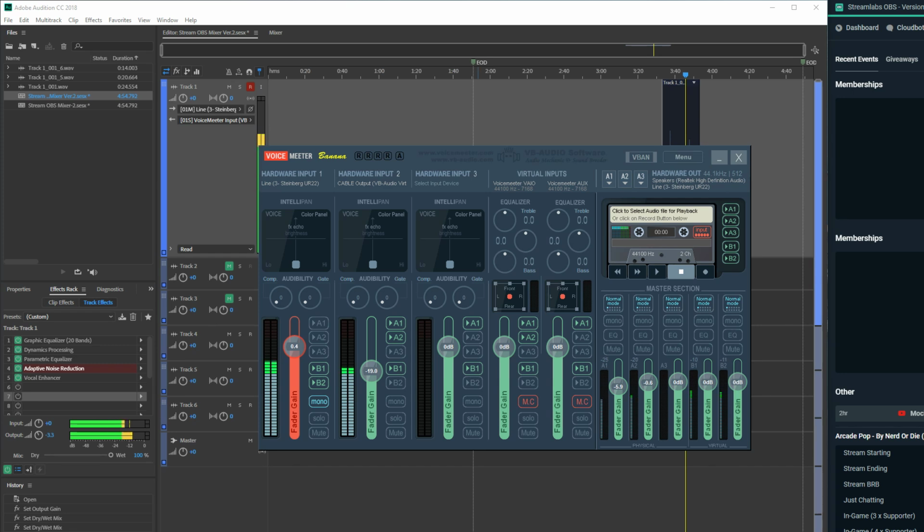Anyway, so you have the Voicemeeter VAIO over here. A1, A2, A1, A2, B1. B1 is the virtual input right here. B1. I'm not using B2. B2 is off. The MC is the master control right here. That's the master control right here. I'm not using this. My setup doesn't use this.